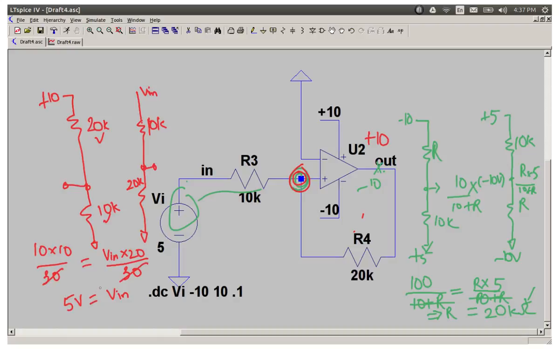I've played around with the signs, but otherwise I've just worked this out. So that's 10 volts into 10 divided by 20 plus 10, which is this part, and then Vn into 20 divided by 30, which is this part. The 30s get cancelled, 20 over 30, basically getting 5 volts. But what you're actually getting is Vn is minus 5 volts. Remember, the two have to cancel out. These are equal and they cancel out when Vn becomes minus 5 volts.